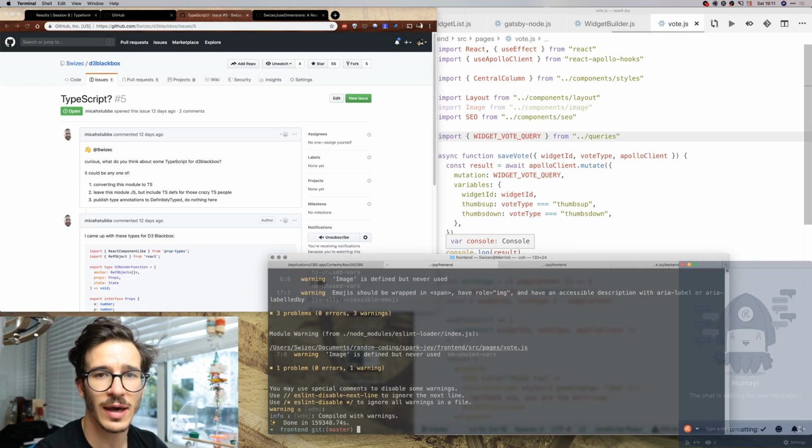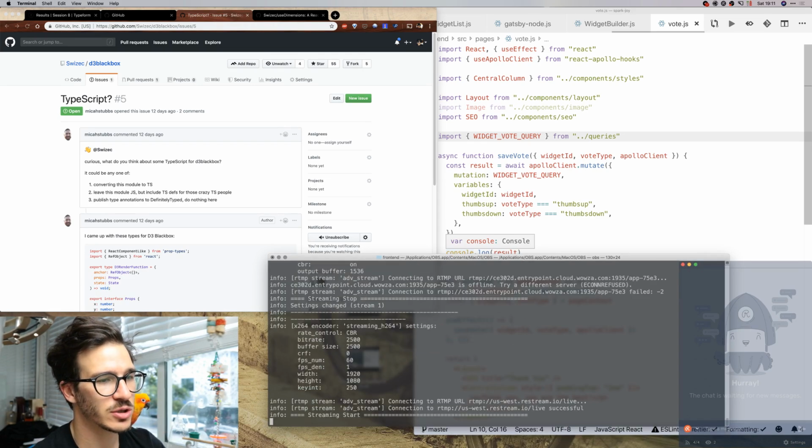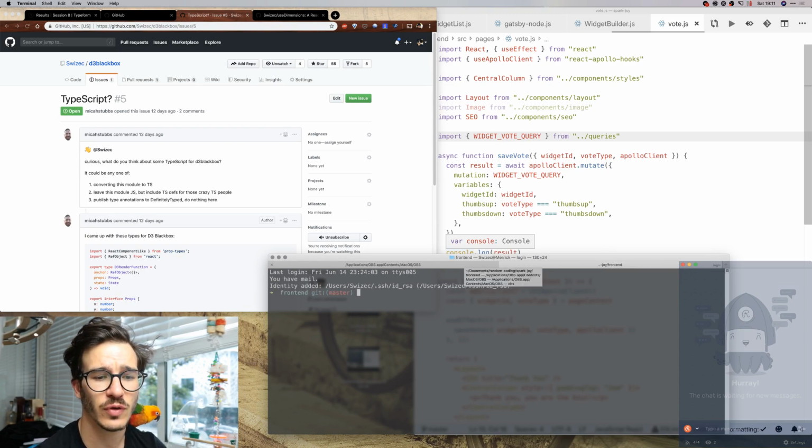So we're going to try first with the d3blackbox thing that I built a while ago, and then we're going to try adding it to the useDimensions hook as well. I think the useDimensions hook also has a couple of issues and tickets that I haven't resolved in months because I'm really bad at seeing my GitHub notifications, so we'll see.